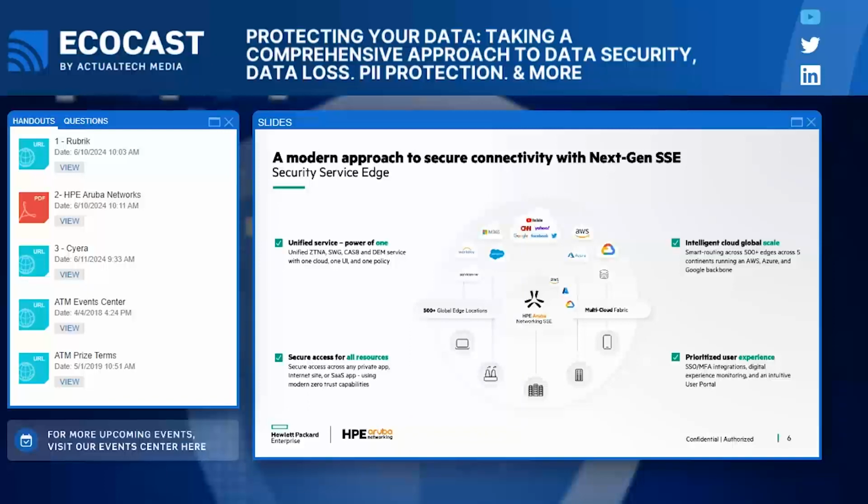Our architecture is also very different. We do not have our own data centers and our own hardware, but we are built on top of the cloud giants with all features of SSE being available in all of our POPs. And you don't need to go to one POP for ZTNA or for another for SWG, because that really just isn't simple. The architectural differences also ensure that we can eliminate bandwidth problems. We have smart routing technology using the power of the hyperscaler networks with over 1,000 edge locations across more than 5 continents. This superpower means that users always get the fastest possible access to resources from wherever they are.